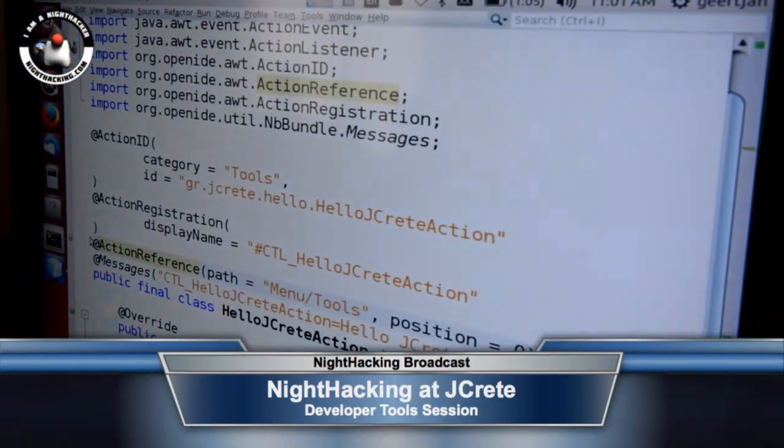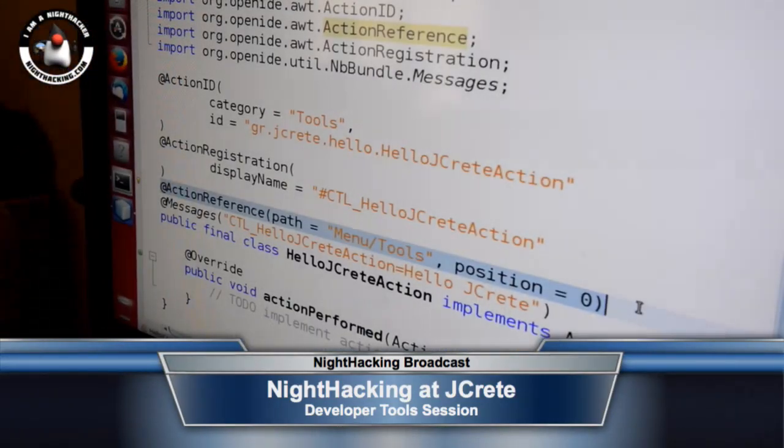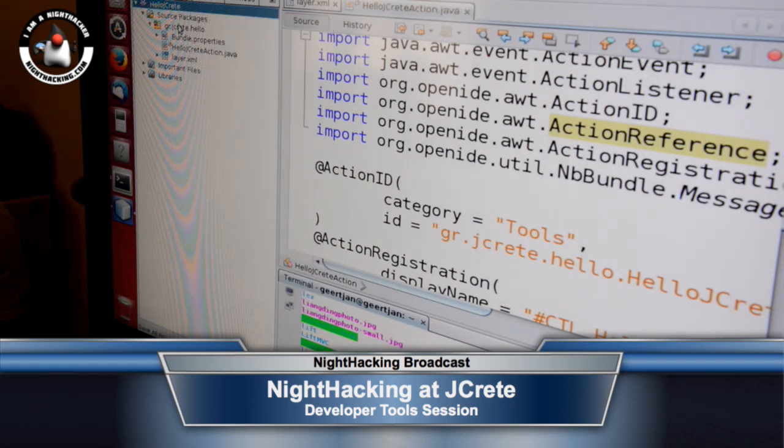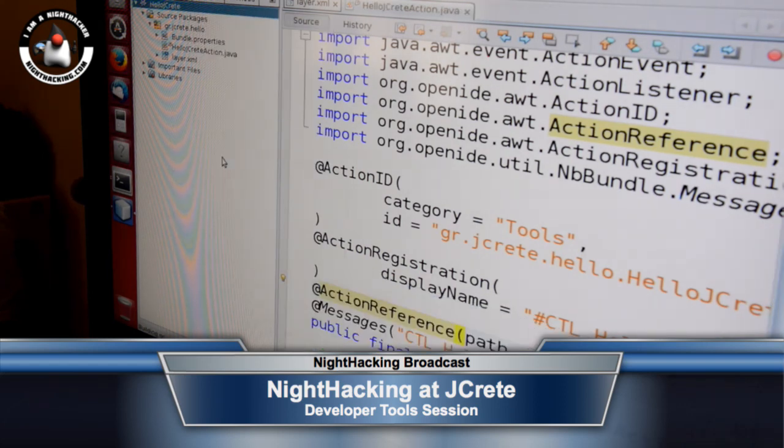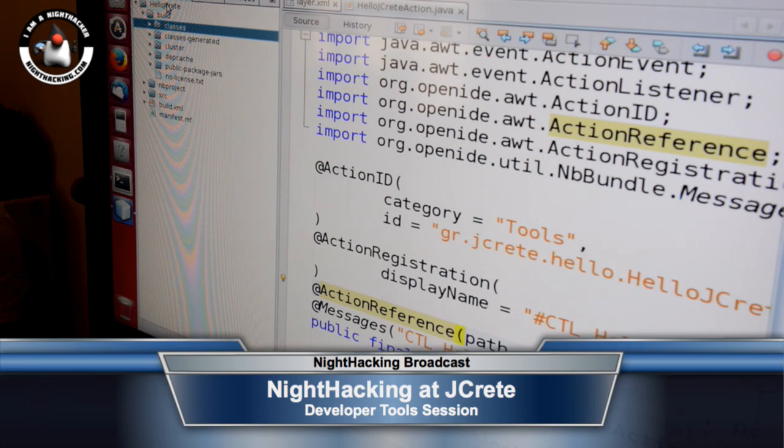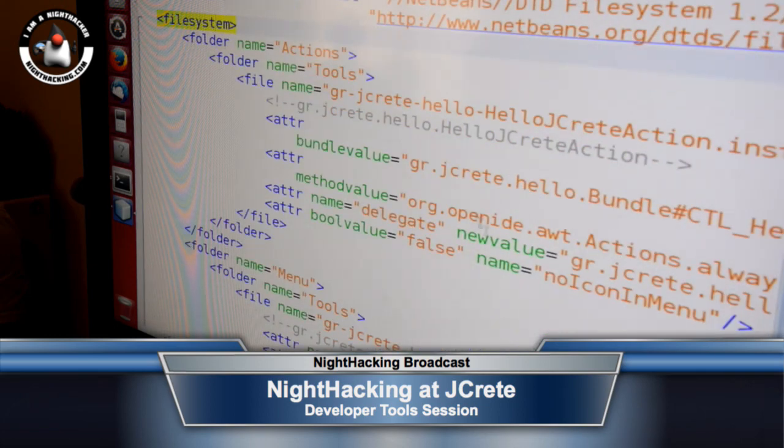Now these annotations, first of all, this one says that the path where this action listener should be registered is menu tools. So let's compile the module. Basically, it just specifies all the entries that you would write in XML. Right? Yeah. So the cool thing is you don't have to do it in XML, you can do it directly in the Java code. So I'll switch now to another place where this generated file is found. So here's the generated file. And here you can see menu tools. Okay. So this means that when the module was added, when it's installed, or when the IDE starts up, this will be added to the menu folder inside the registry within the tools folder in there. So automatically it will be added to the tools menu.